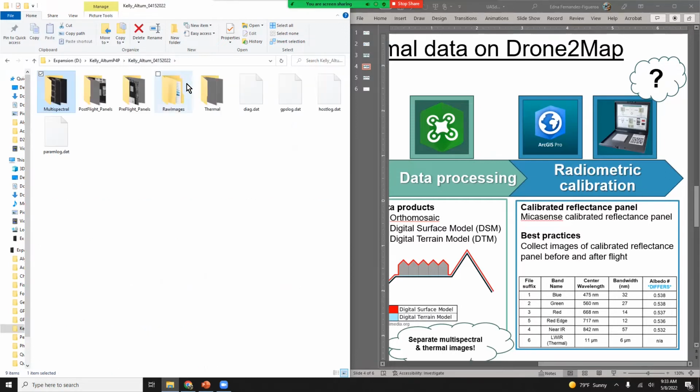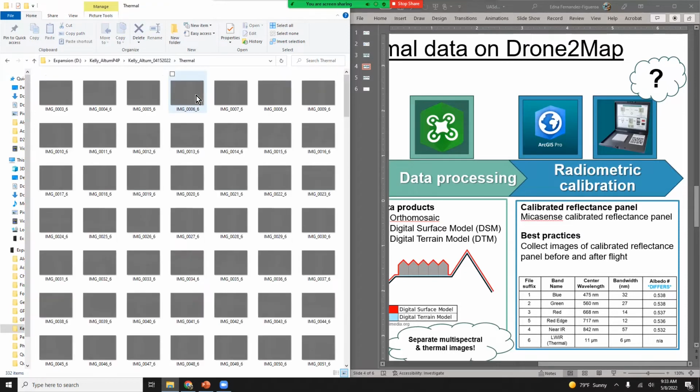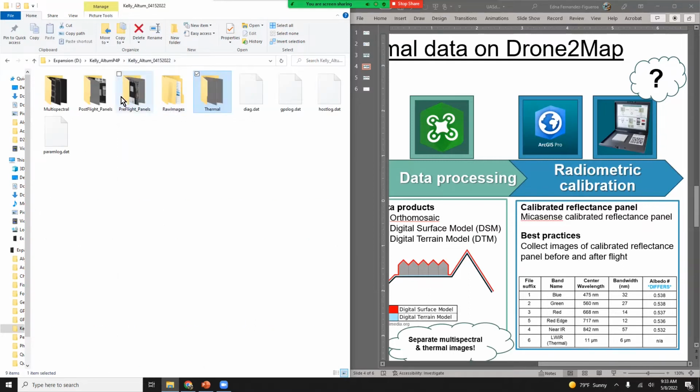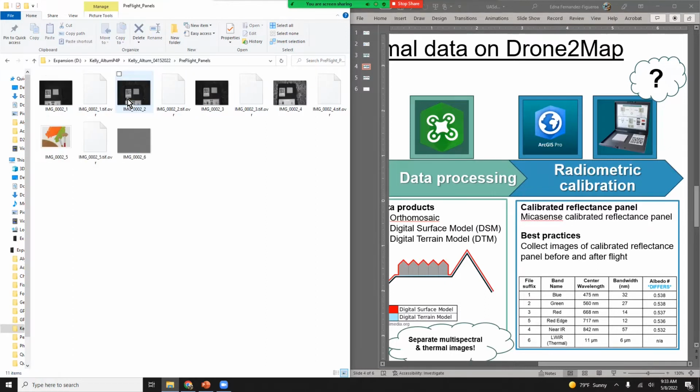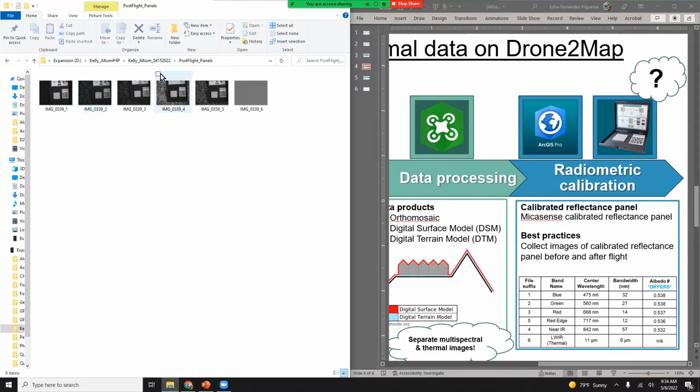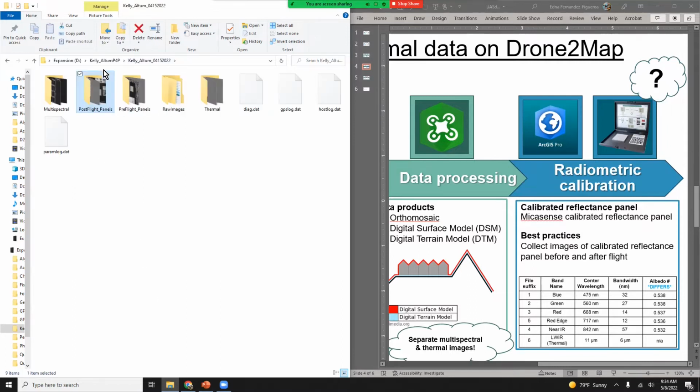And then we also have a thermal file that has all of our images that have the suffix 6, which is our thermal wavelength, okay? Then I also create a different file for our pre-flight calibration panels and our post-flight calibration panels. Okay, so we have all of our images and they're separated and ready to be processed.